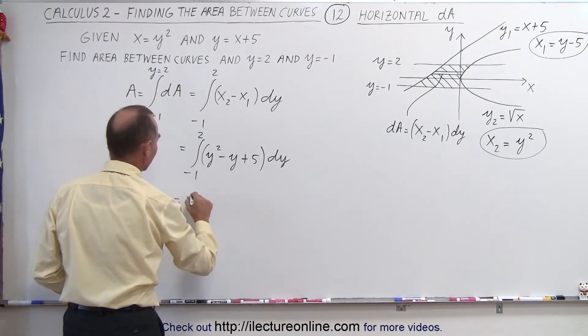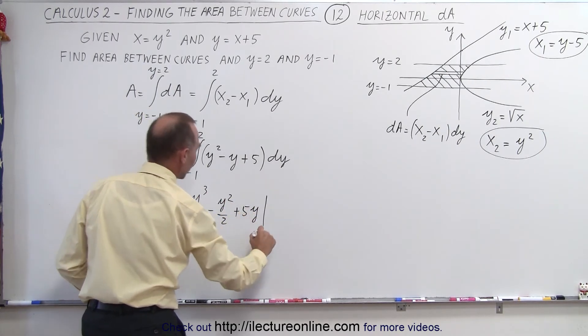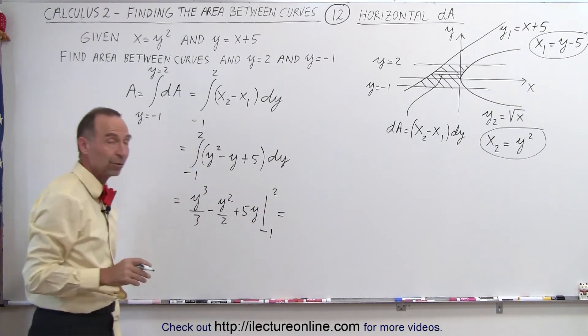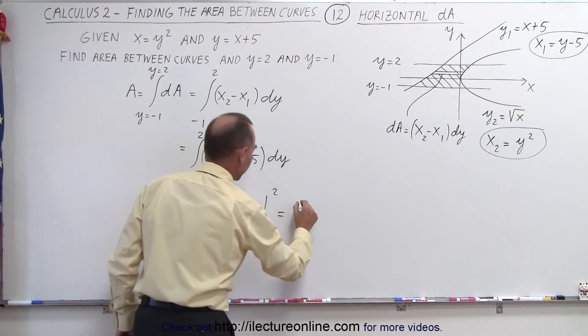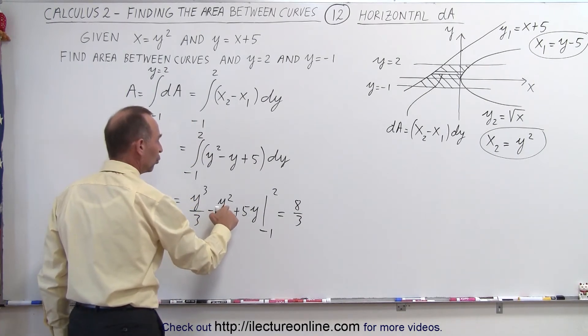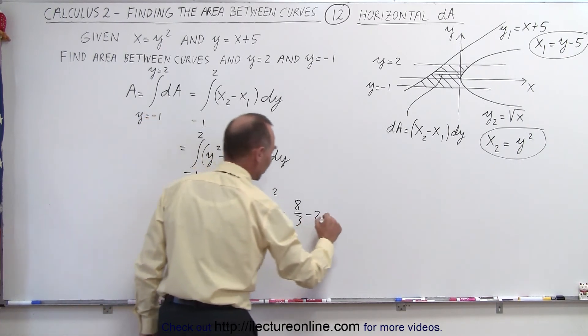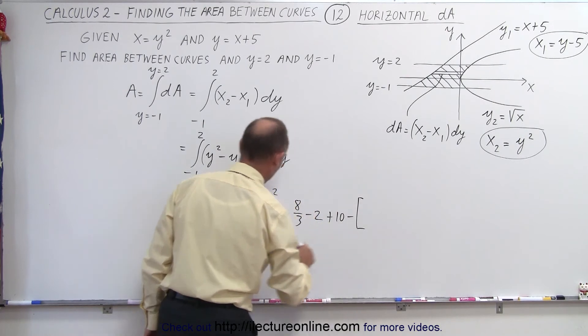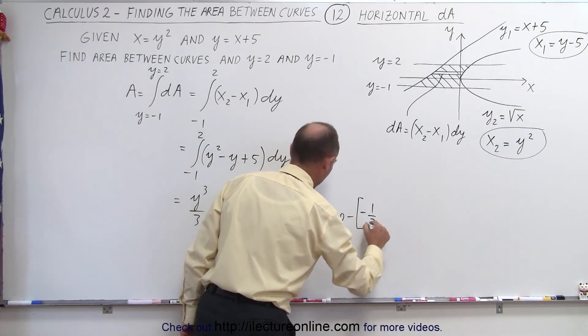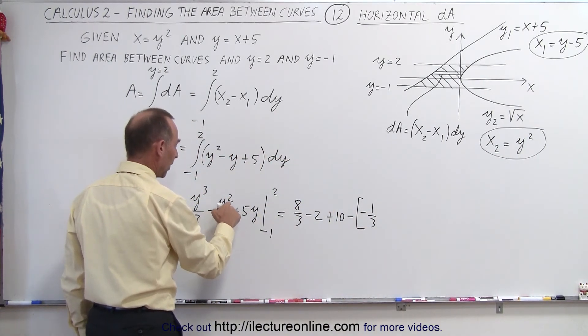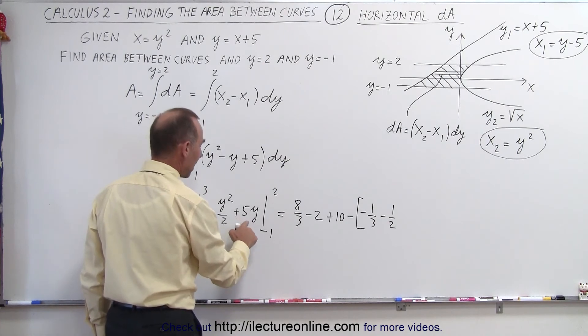So let's go ahead and see what that gives us. This is y cubed over 3 minus y squared over 2 plus 5y, evaluated from minus 1 to 2, and both upper and lower limits do have an impact. Plug in the upper limit, we get 2 cubed, that's 8 over 3. Here we get 2 squared, that's 4 divided by 2, which is minus 2. And here we get plus 5 times 2, which is 10. Minus, and we plug in the lower limit, we get minus 1 cubed, that's minus 1 over 3. Here we get positive 1 divided by 2, that's 1 half times a negative, that's minus 1 half. And over here, we get a minus 5.